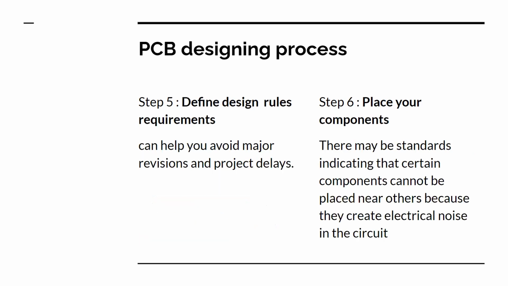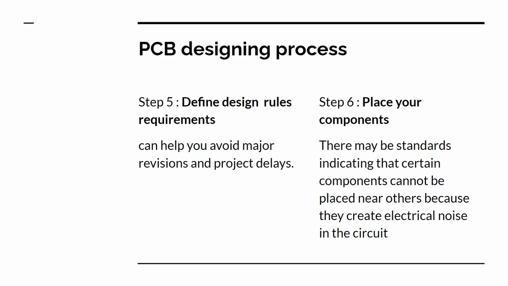The fourth step is to define design rules. The PCB software gives us a feature where we define the rules that we want, such as the width of our traces. If you define these rules, when you make a mistake in designing or arranging the components, the system automatically informs you. So you are able to correct those mistakes before you save the project.